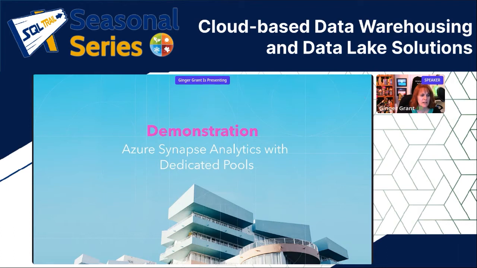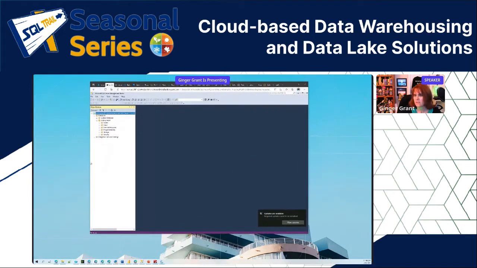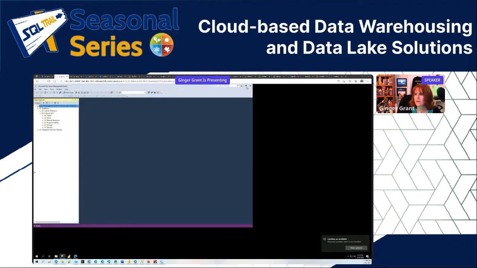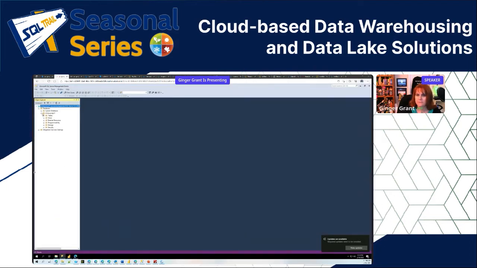It really looks like any other database, with a difference in that the tables look a little bit different. So here I've got, oops, that's Power BI. Here I've got just a standard version of SQL Server Management Studio.